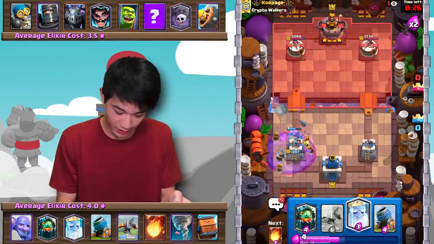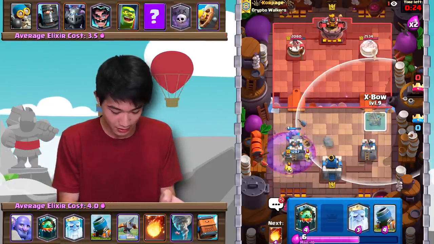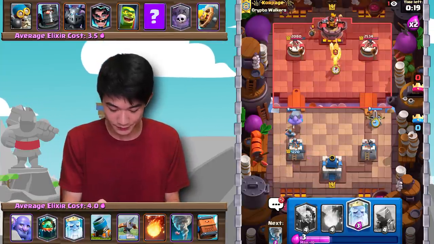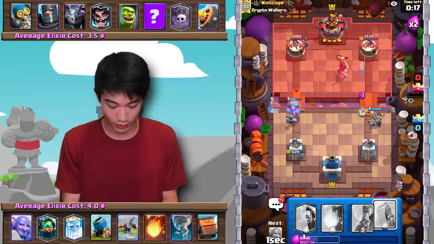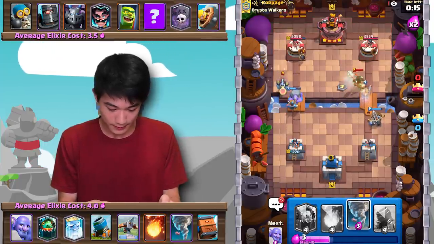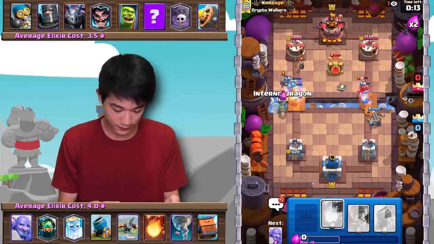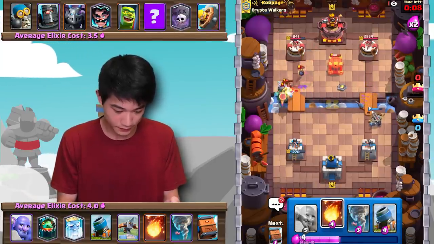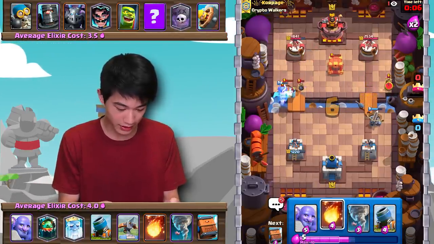Okay, oh my god, what is this, dude? What in the world is this? Okay, let's go with the Xbow. We gotta pull our trump card out here. And then let's go in with the Royal Ghost. Let's see. Alright, Inferno Dragon down, I guess. We gotta take this out of the way. Alright, Xbow should- okay, Xbow doesn't lock on.